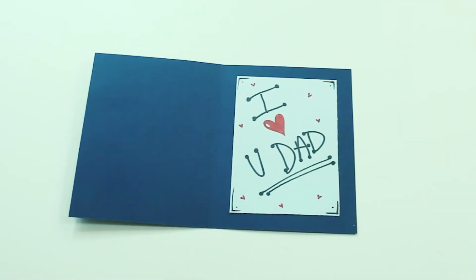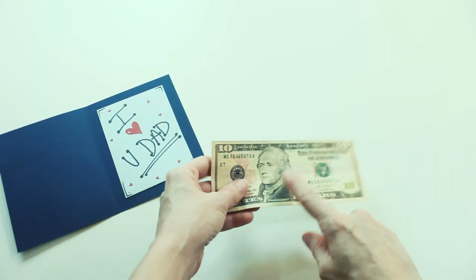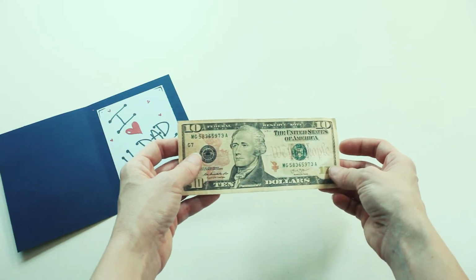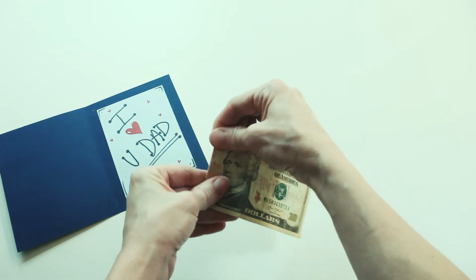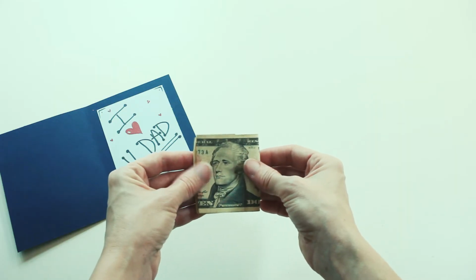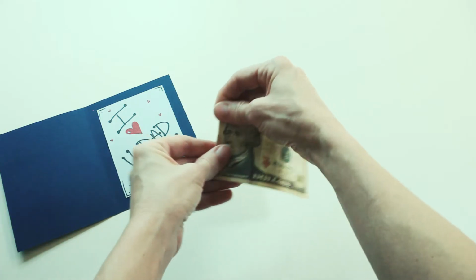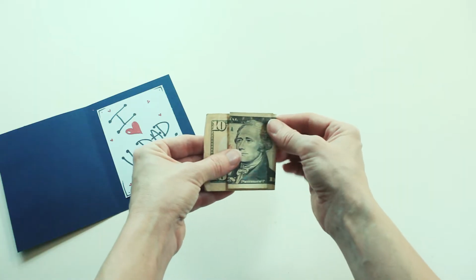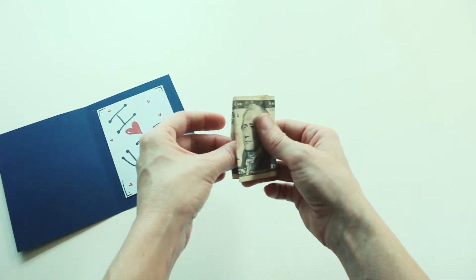Okay, let's make the tie. I think it would be cool to have this face be at the top of the tie. So let's fold to where we want his face. I like that. We don't want too big of a tie because it's a little card. So let's fold it right there and right there, and then hide this part underneath.